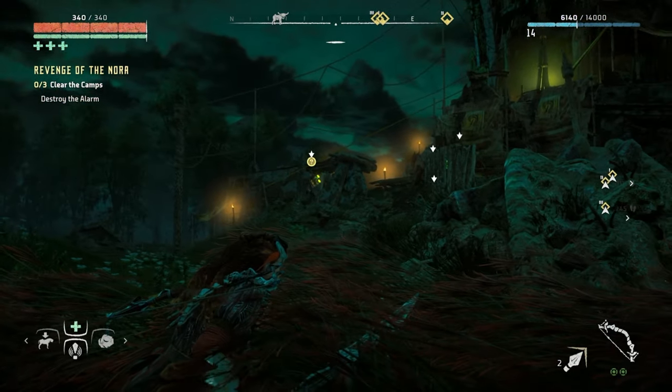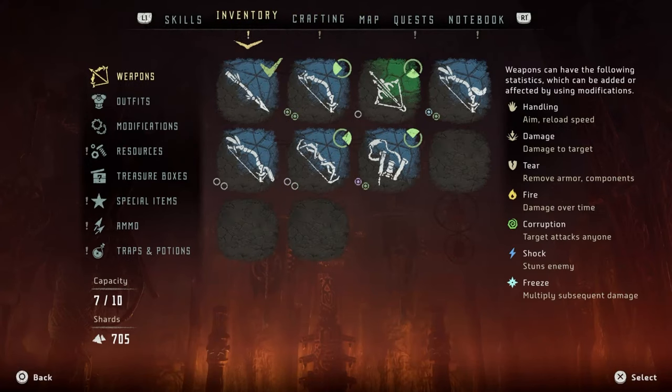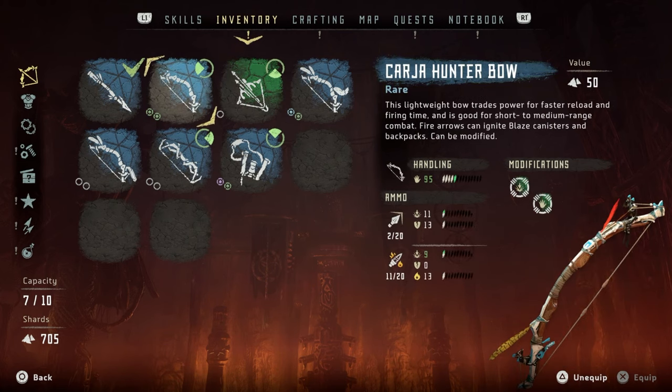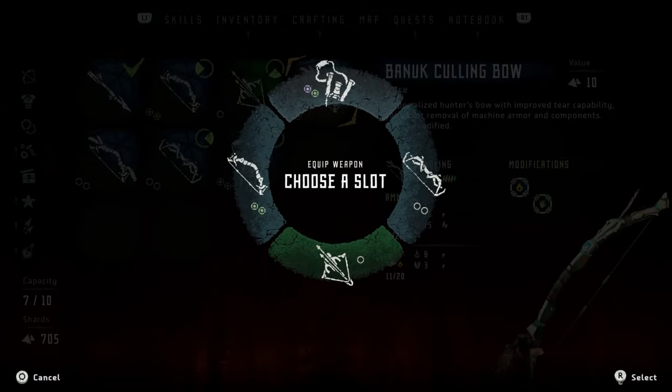Oh, guys, I'm so tempted to blow him up. I can as well. I've got a fire. Let me change. One second. I'm swapping between this one, in case you're wondering what I'm doing. This one's damage and handling. This one's fire and handling. So we're going to switch to that.